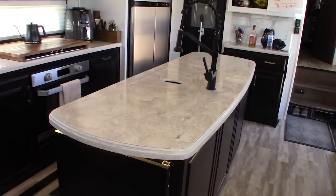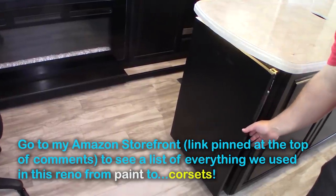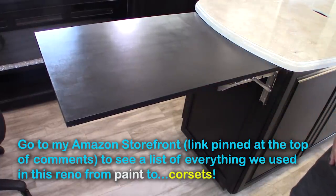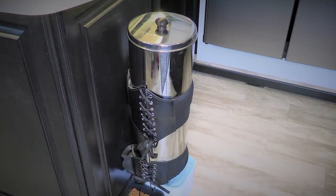After Eric finished the kitchen island repair, we thought about what else we wanted done, and we decided we needed more counter space. Just like in my old desk, we created a pop-up at the end so we have more counter space. On the other side, I had a Berkey that was put into a planter to keep it off the ground — we wanted it permanently installed in the air, so we figured out a great way to put it on the wall, and I secured mine with a set of corsets.